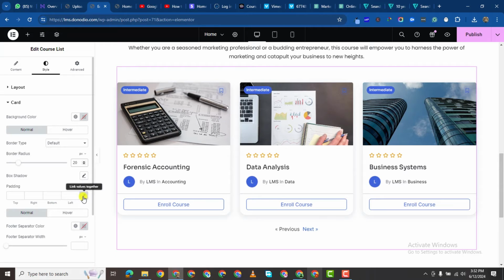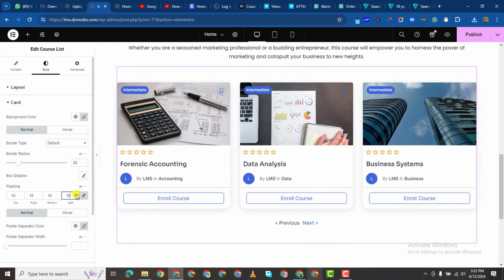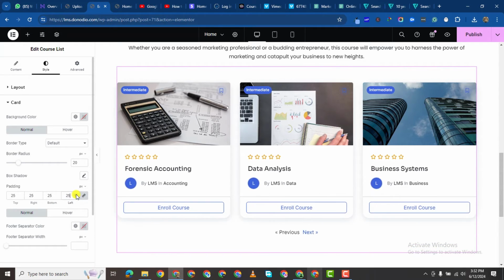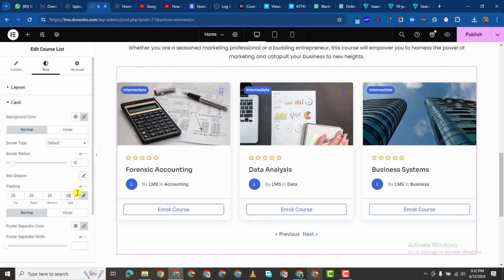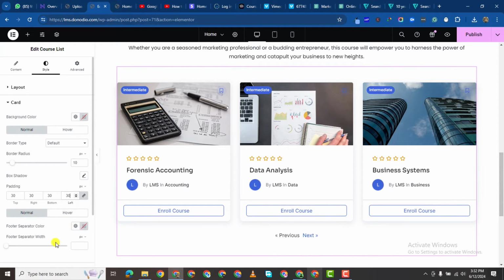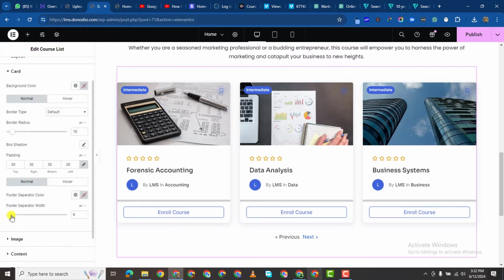And then the padding, you can change the padding too of this. So you want them to be more in the middle, the text to be more in the middle. In this case, you need to reduce the padding so that it doesn't merge on the corners. So you can do that. Make it 30. Footer separator width.